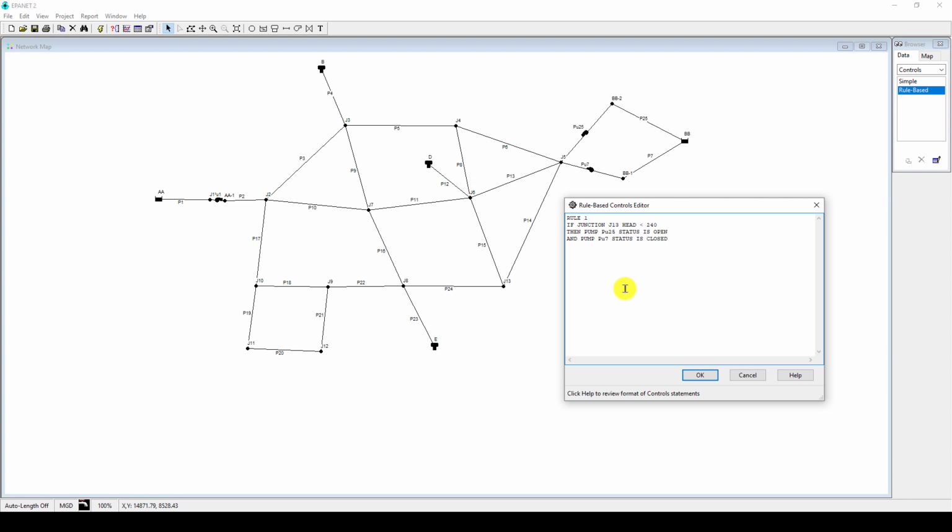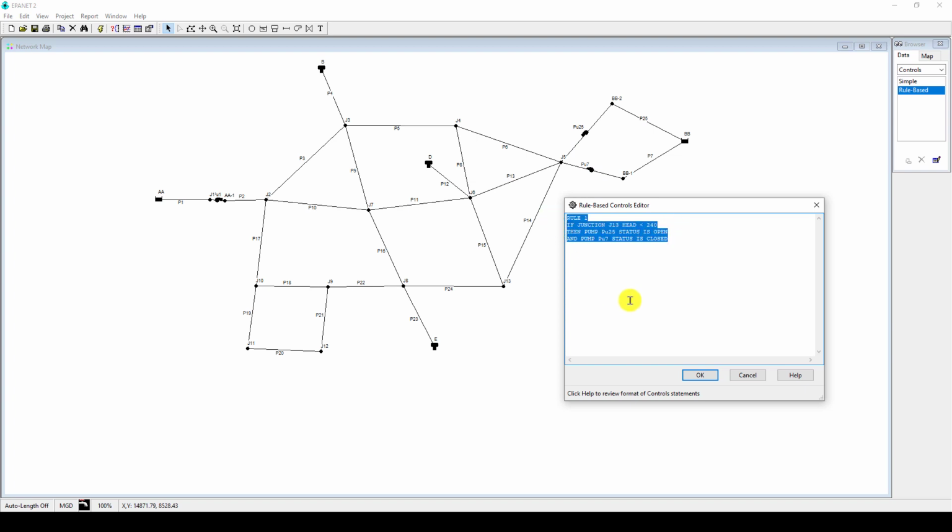So this is the first rule. Whenever the head at J13 gets below 240, we open pump PU25 and close pump PU7. Also recall that initially, when I was writing the properties of the pump, I closed the pump initially. That is what was required in our problem.